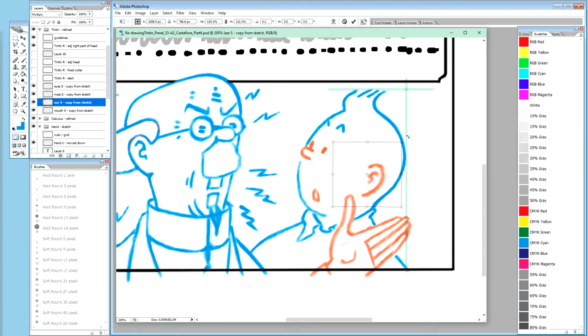So shape wise, I think we still have to draw a new blue line, but we have something that seems to work. It's not entirely bad.